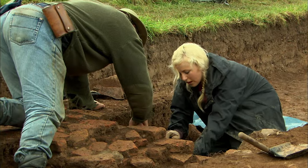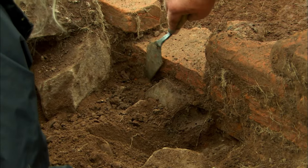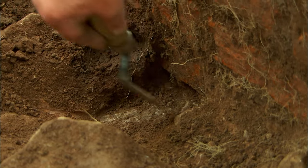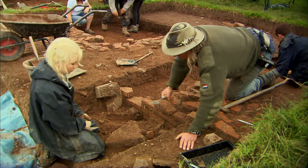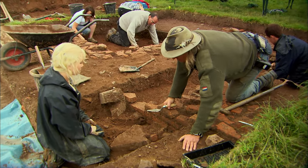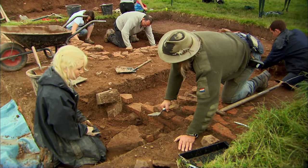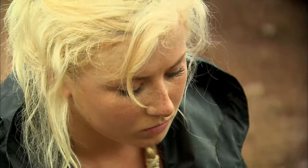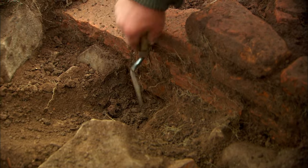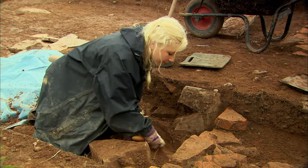Back in Phil's trench, they've now got three or four courses of the wall exposed — and there's a large stone going underneath the wall. It looks like they've just chucked in a lot of rubble and built the wall up on that, rather than laying proper foundations. That is the bottom of the wall and there's a big piece of stone going underneath it. So another clue that this building may not have been as grand as we thought. Tony reflects: the key to understanding this site is the River Usk — in Roman times, people would have sailed here from the continent up the Usk, landed at that port, stepped on British soil right here, come through a huge archway, and entered the monumental complex.